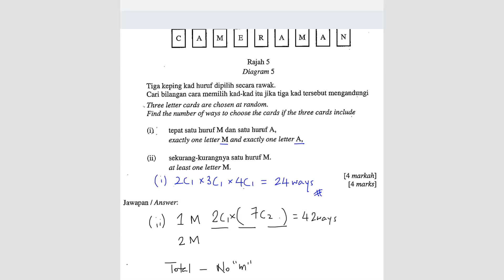Now what if I want 2M? So 2M means out of the 2 letters there, I'm going to choose 2 to fill up the 2 slots here. And then the remaining is 7, right? So 7, I just have to choose 1. So I should get 7 ways. So when you add them up, you should get 49 ways. This is one way you can do.